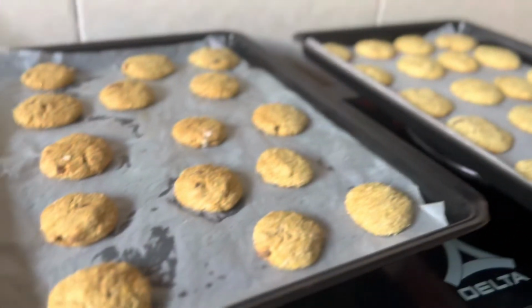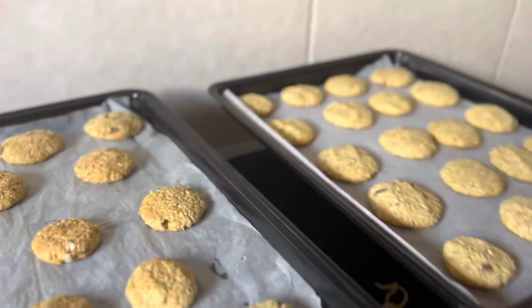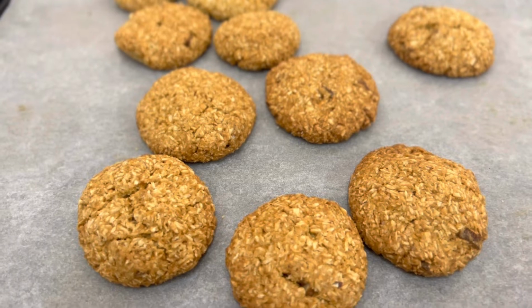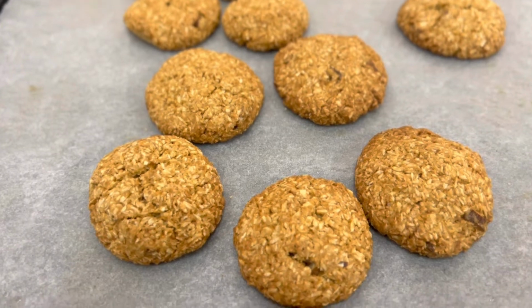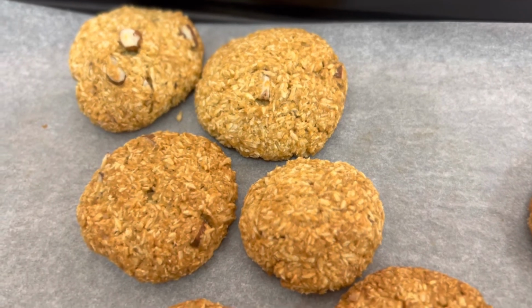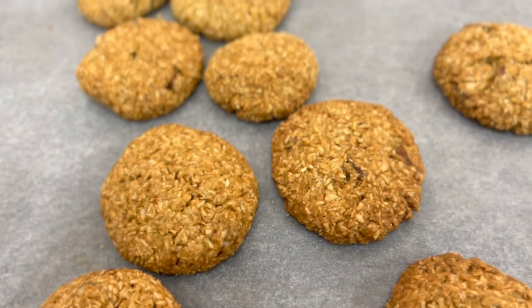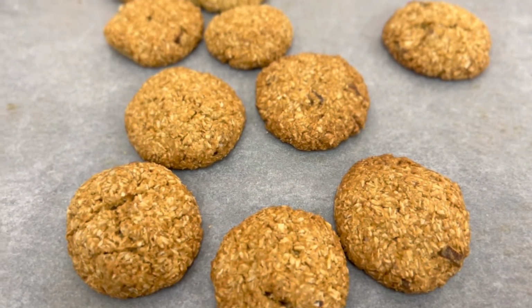Both the trays are out, and I'm letting the cookies cool down. I baked the cookies for another 10 minutes more, and now they've cooled down. I baked them again because I felt they were a little underdone, and now they are here and they're ready. They are going to be a bit chewy cookies. The coconut cookies, homemade coconut cookies, are usually a bit chewy ones.